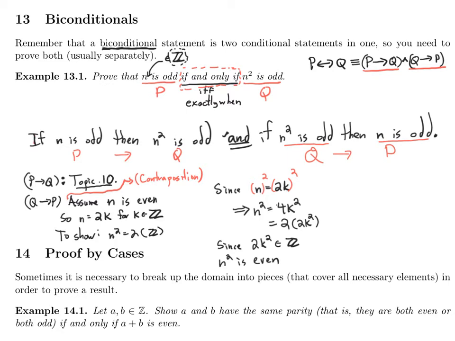So, there we go. There is our biconditional. We proved both directions. If P then Q, and if Q then P. P then Q we've done in a previous video. Q then P is very similar. In fact, one would say easier.